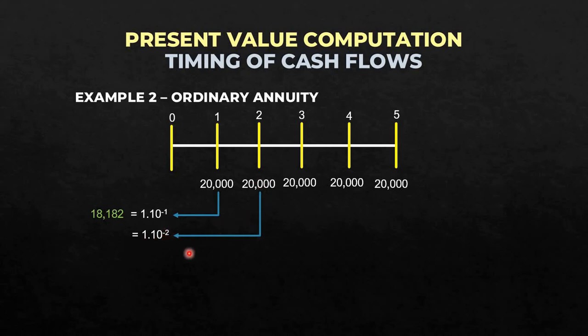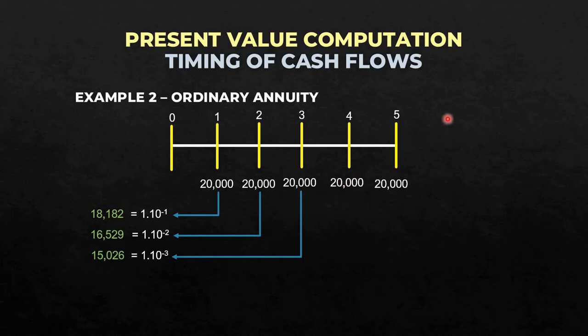At pag iyan ay 20,000 multiplied by 1.10 raised to negative 2, that is 16,529 pesos. Katulad ng sinabi ko kanina, kapag wala kang scientific calculator, pwedeng ang gawin mo is 20,000 pesos divided by 1.10 ng dalawang beses. So, ang sagot is 16,529 pesos. Then, dito tayo sa third cash flow. 20,000, syempre, ganun pa rin naman, 1.10 raised to negative 3. Negative 3 siya kasi etong pangatlong 20,000, dadaan ang tatlong compounding periods bago mo siya ma-receive. At pag minultiply natin ang 20,000 sa 1.10 raised to negative 3, that is 15,026 pesos. O kaya naman, 20,000 divided by 1.10 ng tatlong beses.